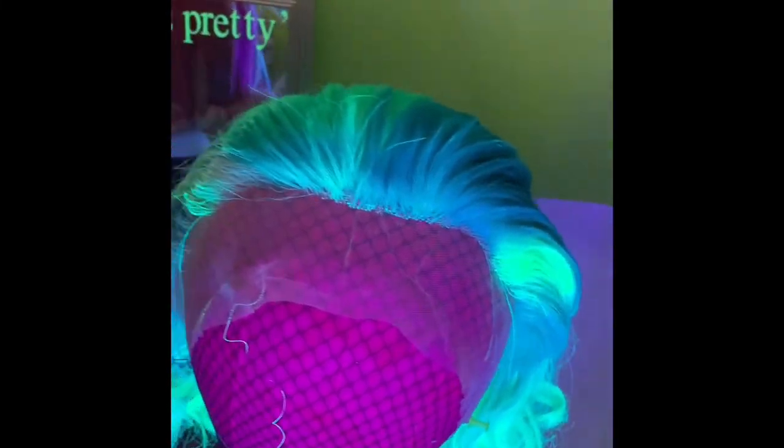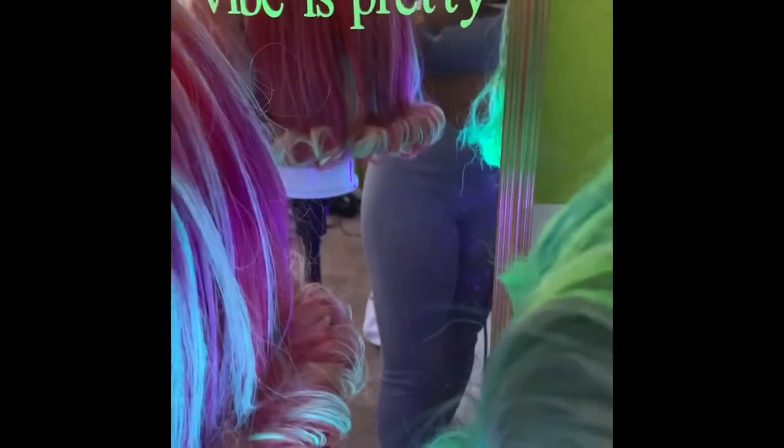Oh my God, you should be so proud. This is so pretty. You see what you can do, girl? When we put your mind to it. Look at this wig. Look at both of them.